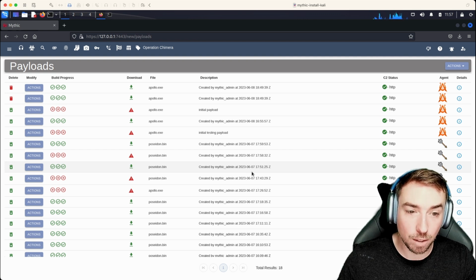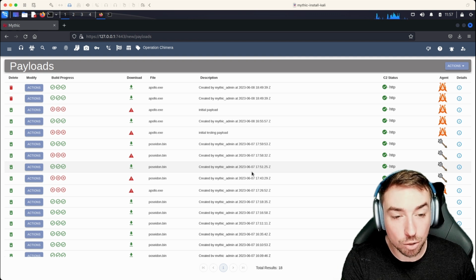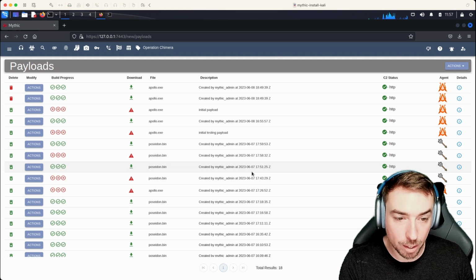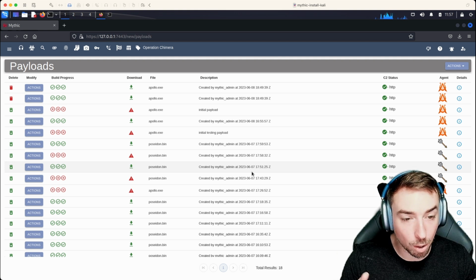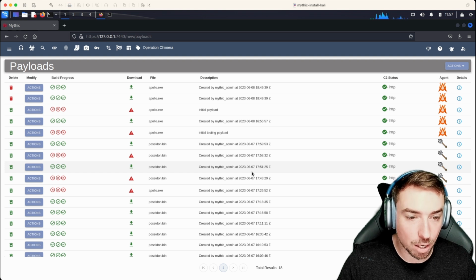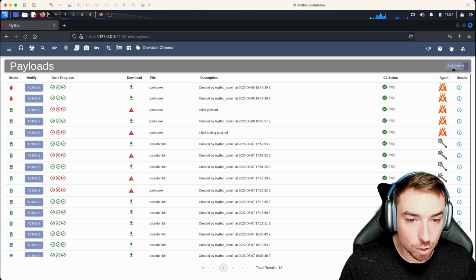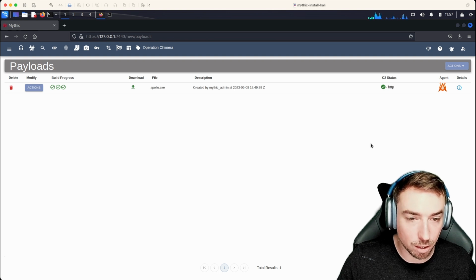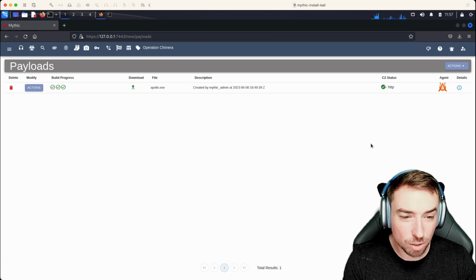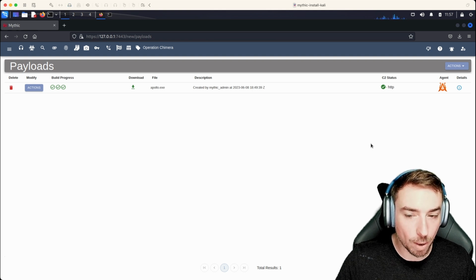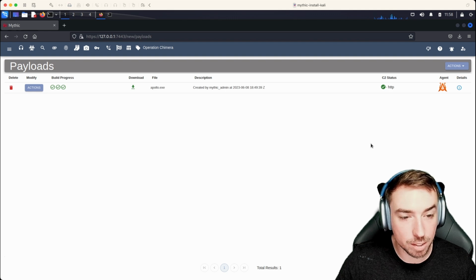But if a payload is deleted, you can't generate new callbacks based on it. So if you need to allow new callbacks based off of a payload that you marked as deleted in the UI, you can always click restore and get that functionality back. And of course, if you don't want to see these, you can click hide deleted payloads and make things a bit cleaner for you to see. So that's generally the sorts of things that you can do with payloads themselves. In a future video, we'll look at once you have a callback, how do you interact with it and what kinds of things can you do there?